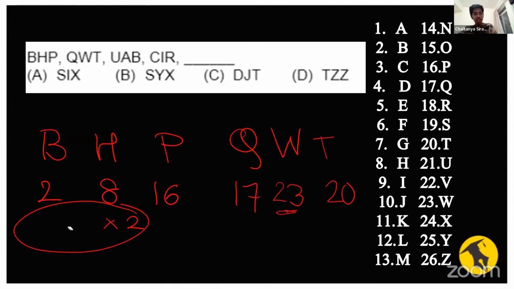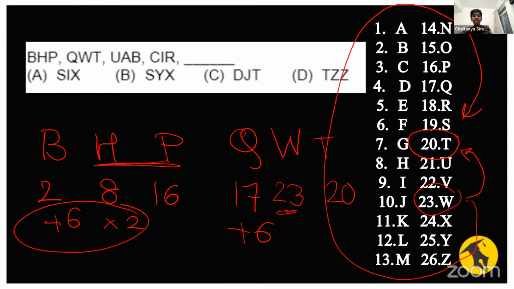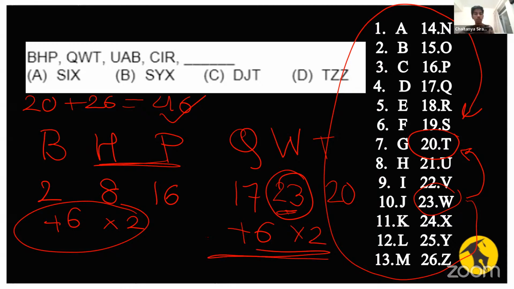So this should be plus 6 and here also plus 6. Now for 23 to 20, it seems a little odd that you are at 23 and then you go back. So either you can go back by 3, but we are not going back here, or you can go forward a whole cycle and come to 20. So let's find a number related with 20, which is one cycle more. So you simply do 20 plus 26, which is 46. So if I see 46, 46 is double of 23. So I can say my logic of plus 6 into 2 is correct.